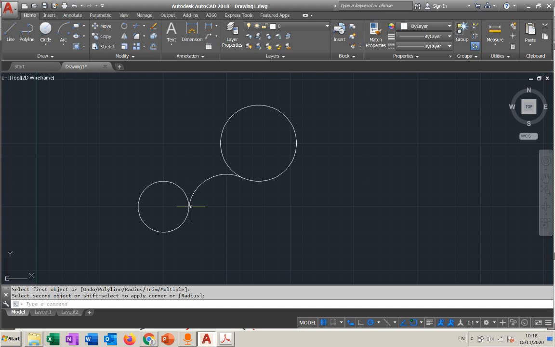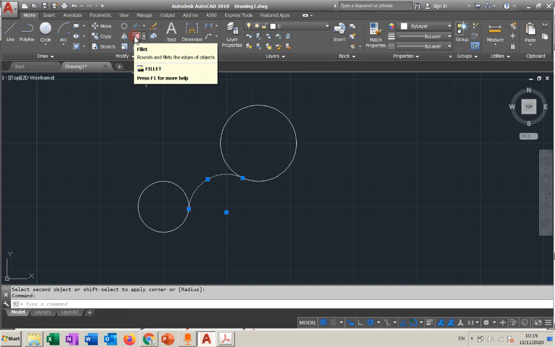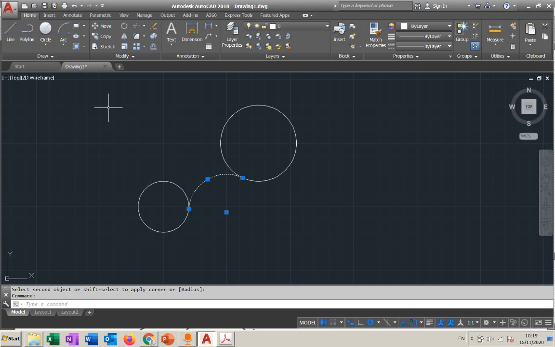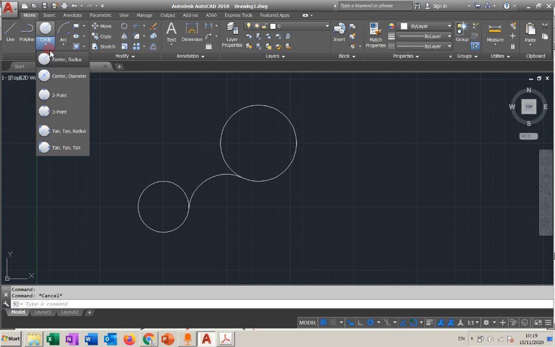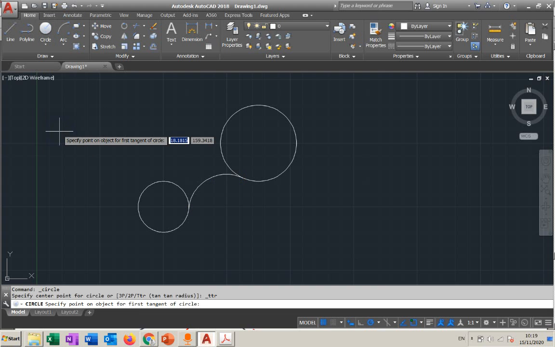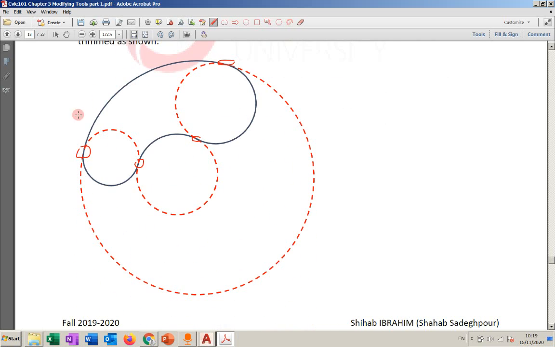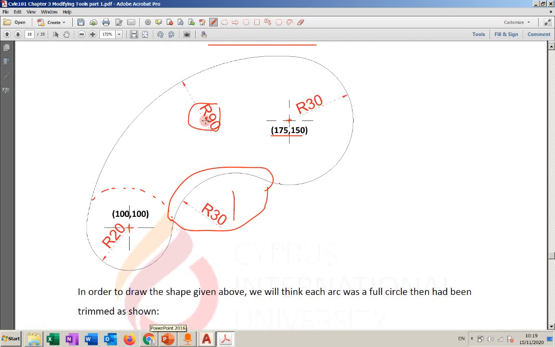Look, this will not do a circle, it will only do the arc, because I told you that fillet is what can be used as a tan radius arc, directly arc. Well, let's say I'm using another technique. We're going to use tan radius. Which one am I going to draw? I'm going to draw the big circle, which is tangent here, the big one, with the radius of 90.